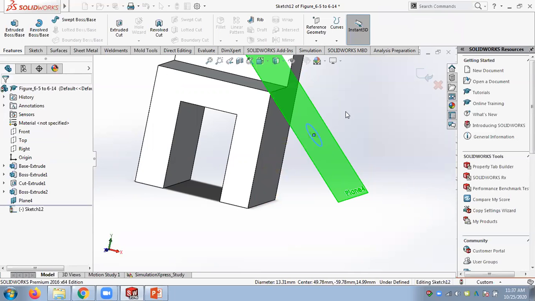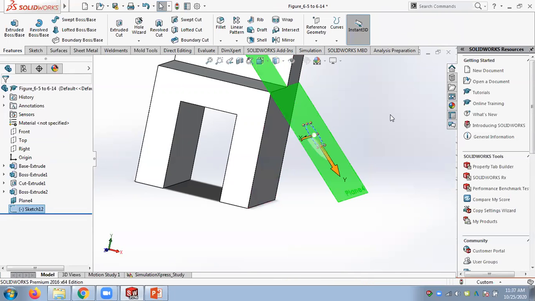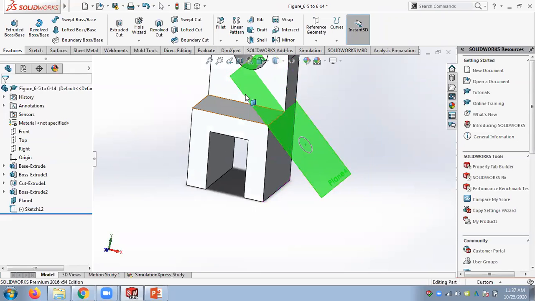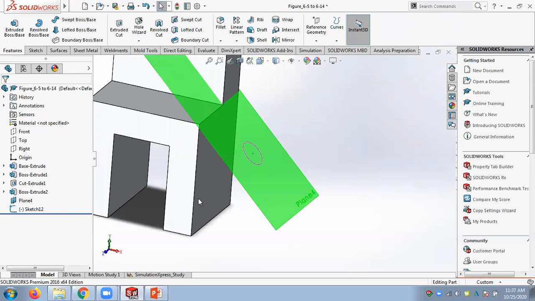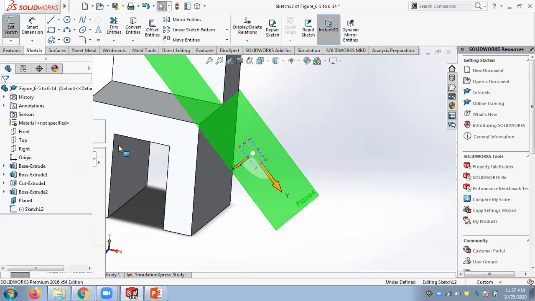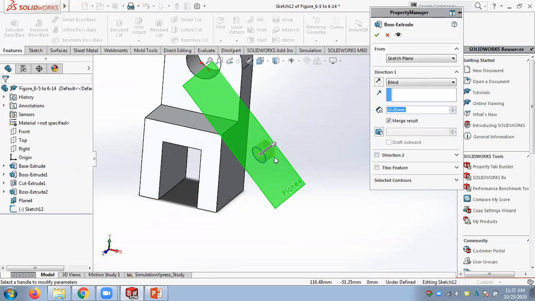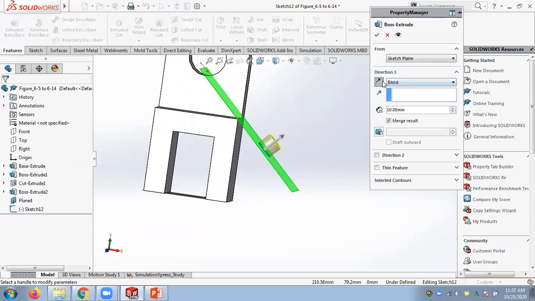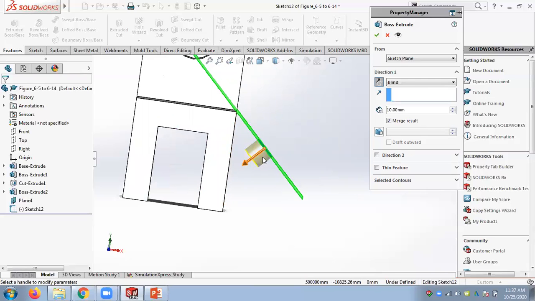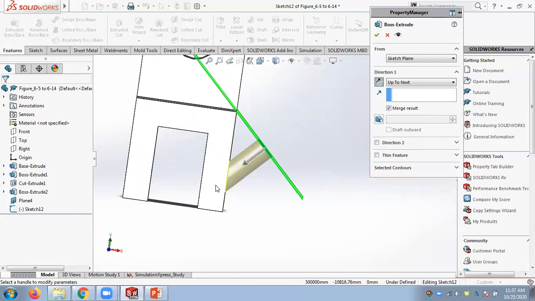So if I'm going fast, I hope everyone has created this plane, and you can do a sketch on this, and we can go to editing mode again. Now go to features, extrudes. Now the extrusion happens this side, so I have to flip it. Now I can't give blind value because I don't know this value, and we can use the software help, up to next. Automatically it will find the next surface.